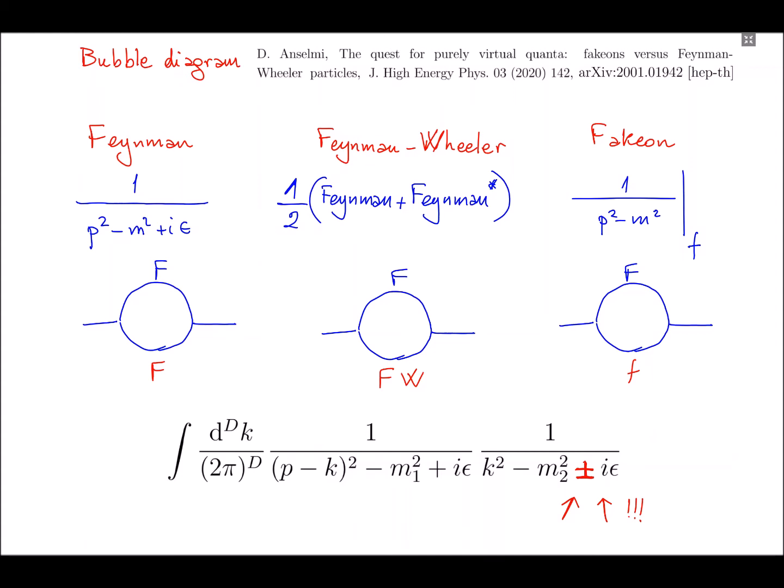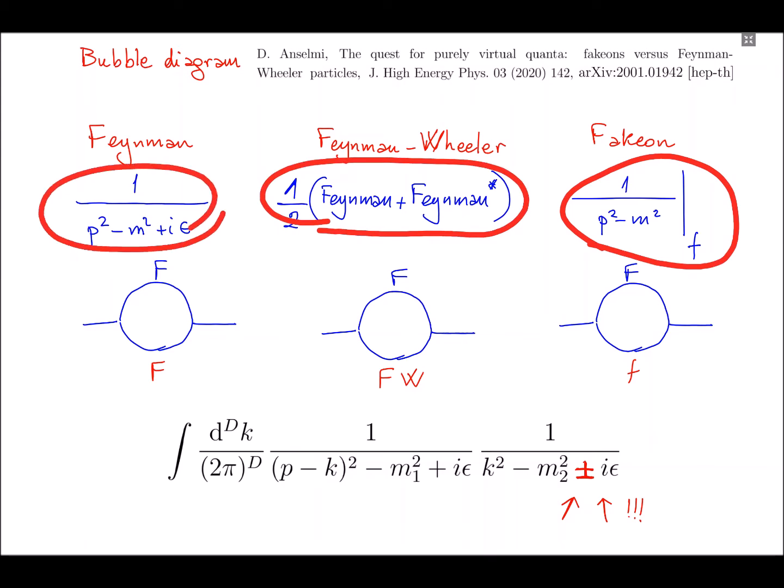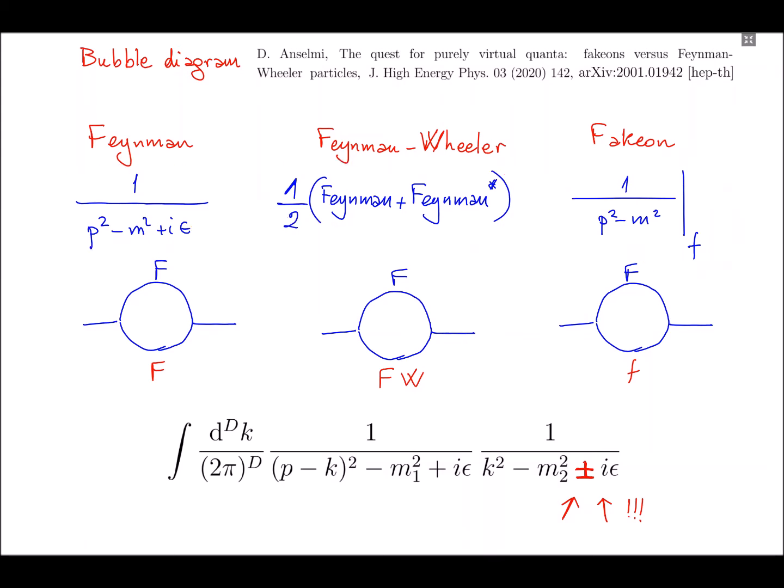But although they didn't quantize it, a classical thing should be quantized sooner or later. And then we will see what the fakeon propagator is, how it is related to both actually, but it is neither of the two. And we will see it in the bubble diagram, where the virtual particles propagating in between are two Feynman particles, or one Feynman and one Feynman-Wheeler, or one Feynman and one fakeon. And this result will always also be the same with two fakeons. It will not make any difference, but this is the simplest, clearest way you can describe the basic problems.